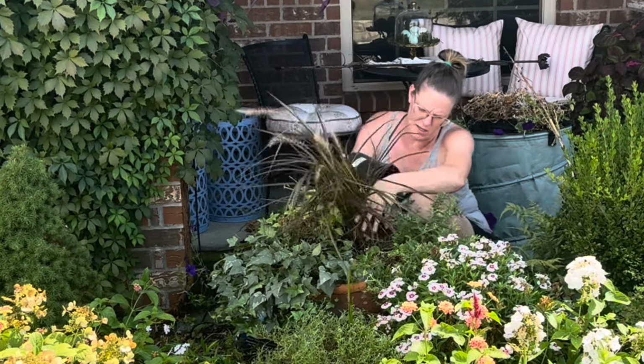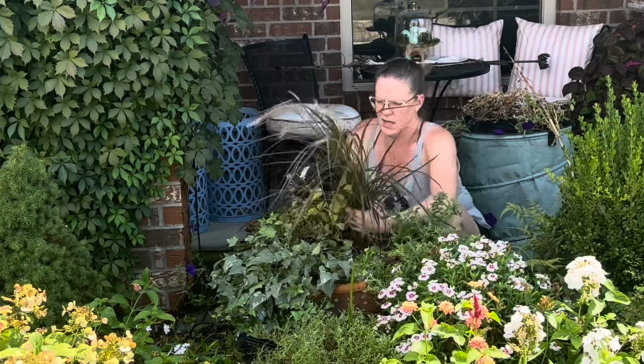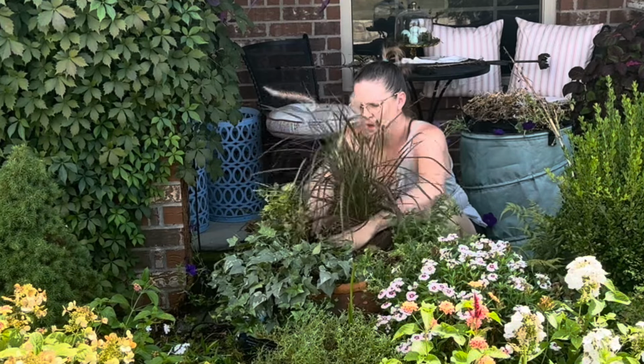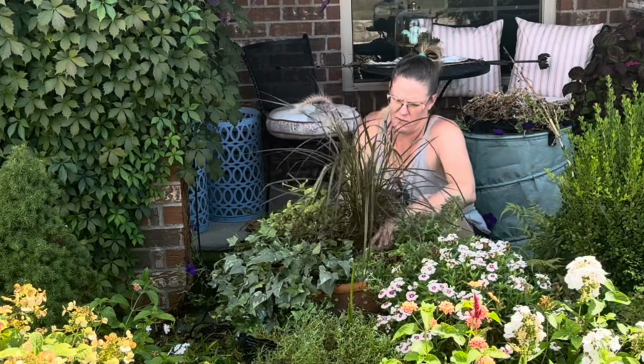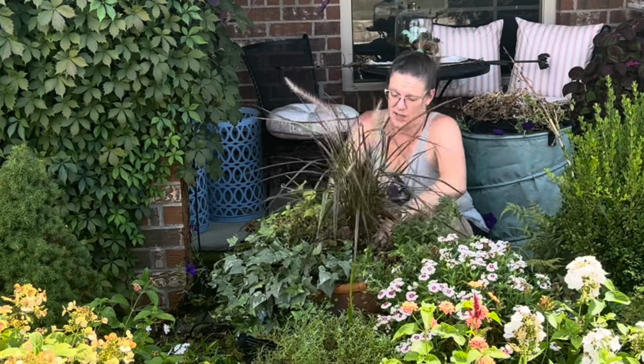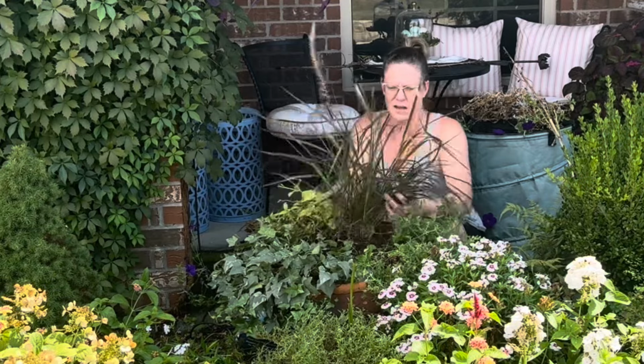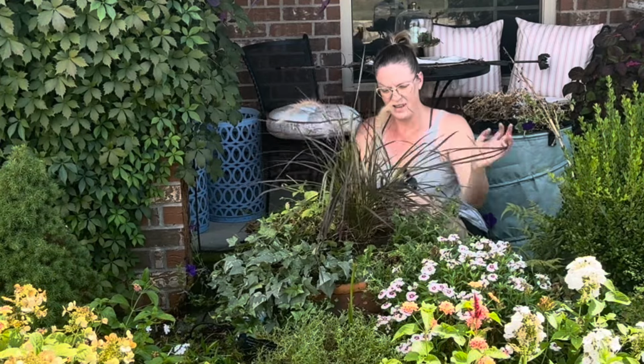for the rest of the summer until I'm ready to add some more plants for fall. Because you know I am growing a lot of my container plants for fall. I'm growing them from seed and they're doing really good. And I have a whole other round of petunias ready to go. It's looking really good. So there, that looks good.